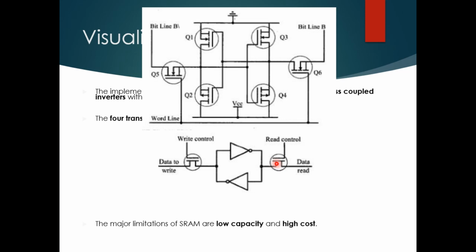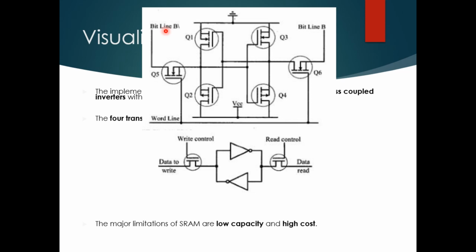So if I want to write a value to the memory cell, then I have to apply the desired value to the bit control lines. Which are my bit control lines? In this diagram it is written as write control, read control, and by default it is bit line B lash and bit line B. So I will explain with respect to the main diagram. For writing 1 into this structure, I should make bit line B as 1 and this as 0.